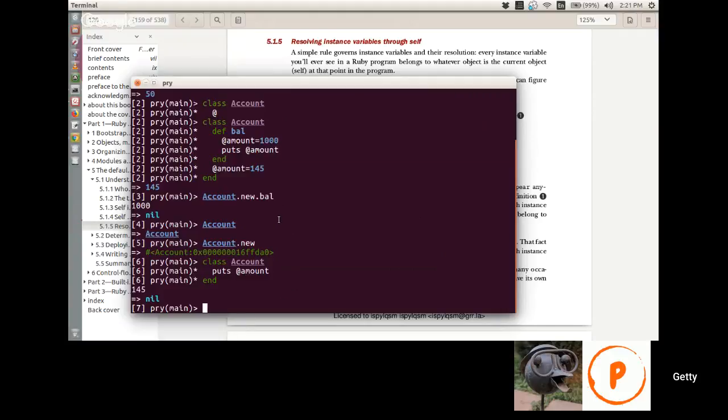If I do Account.new, Account.new, I'm not expecting it to print. Oh, this way it will print. I'm not sure that it will print.